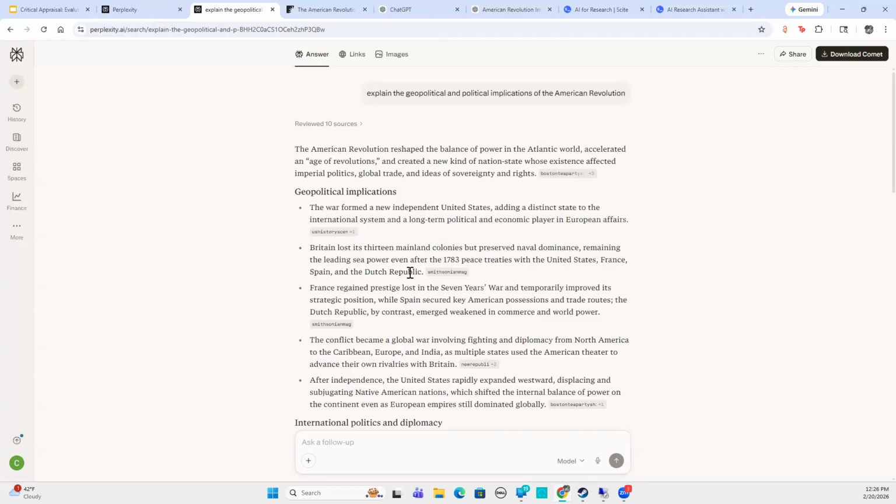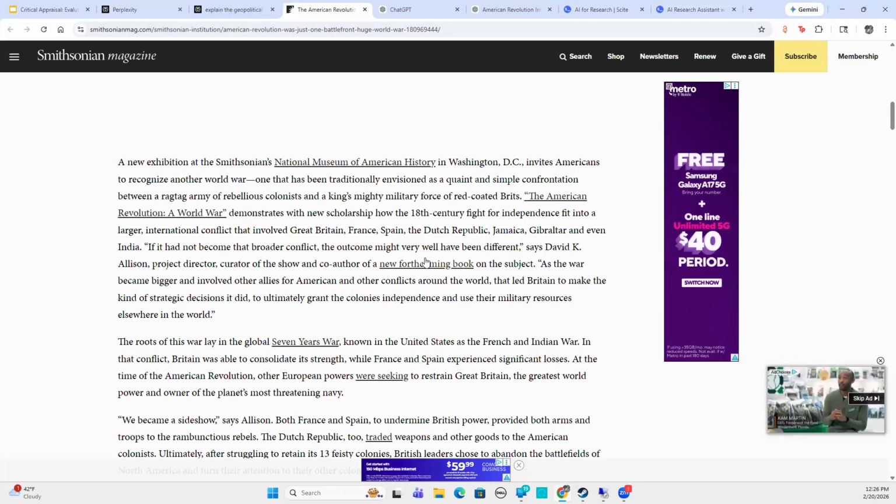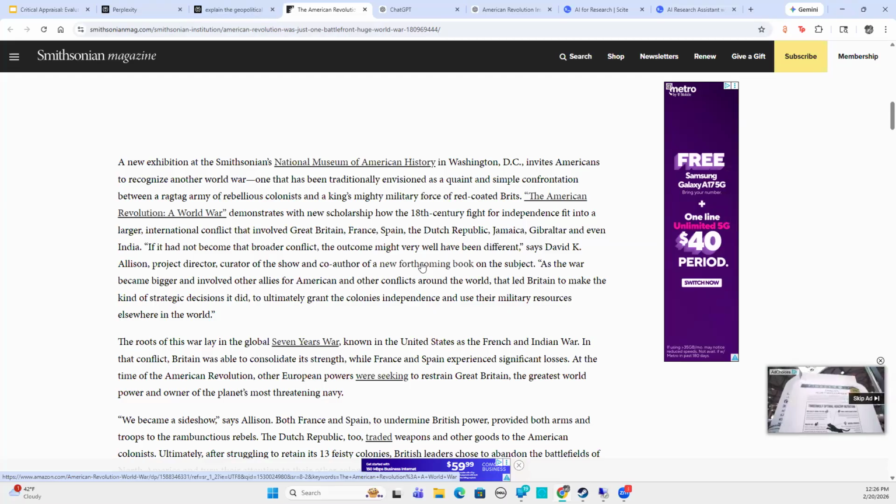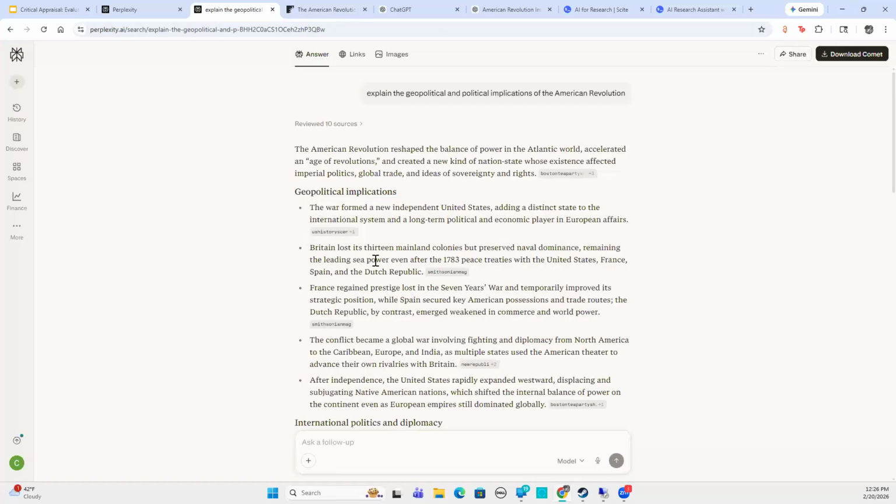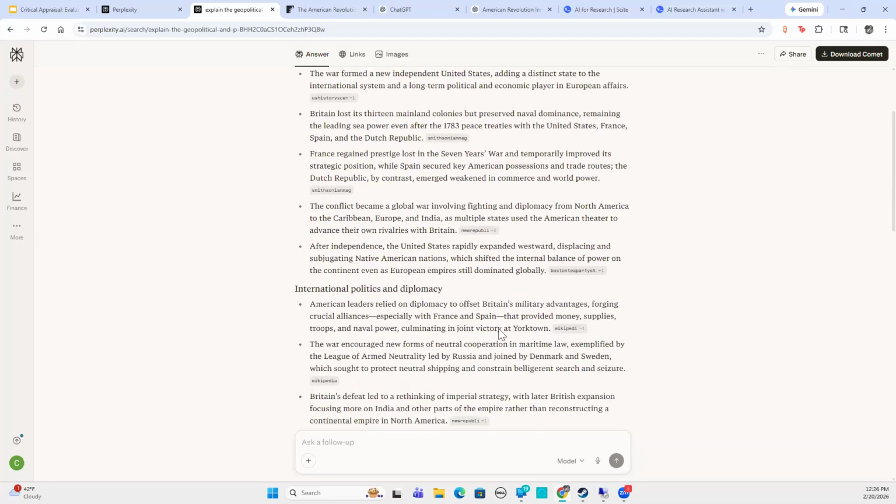But what's useful about this and what's useful about Perplexity is that it enables me to find that information in sources. Because maybe this book that this person wrote might actually be a really good source for my paper. Maybe that's something I really want to consult. I'm looking for books on the American Revolution, and this one has an international relations view, so maybe that's something I might want to look into more. So by using Perplexity, I'm able to just get some basic information about it and see what other sources are out there.